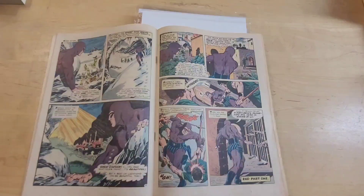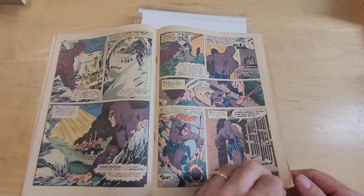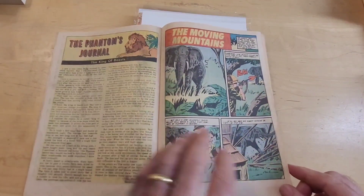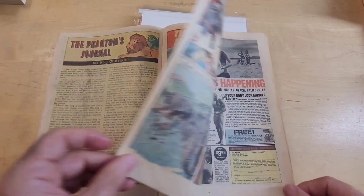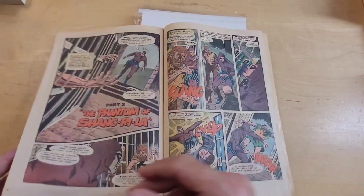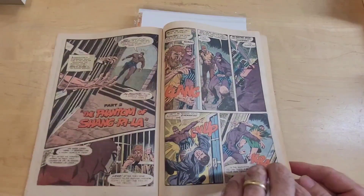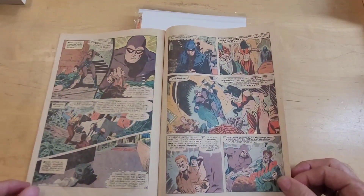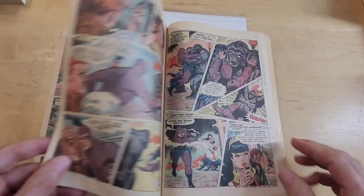He had two rings — one that he used to mark criminals. So this one is a lost empire, a lost city story. It has your typical fill-ins, text, and a fill-in story. So this is a two-parter. You can see just incredible artwork, as always — one of the better. It just gets better as the issues go on, and this is where he came into the fore. So this is a 24-page story. That's issue number 31.